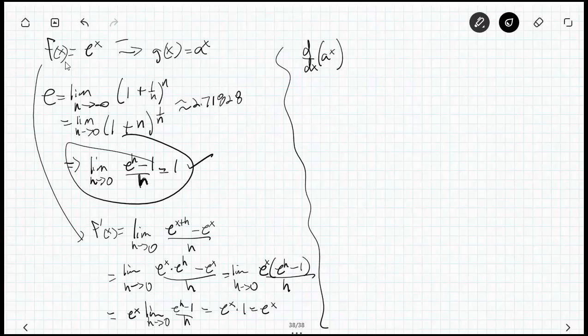It doesn't make a whole lot of sense to introduce the derivative of e to the x without a to the x. So this guy, I'm not going to go through a process here. I could, but we don't need to. Just suffice it to say that this is a to the x times the natural log of a. That's it. So it works with e to the x, right? Because the derivative of e to the x is e to the x times the natural log of e, which is 1. And that's how it works.